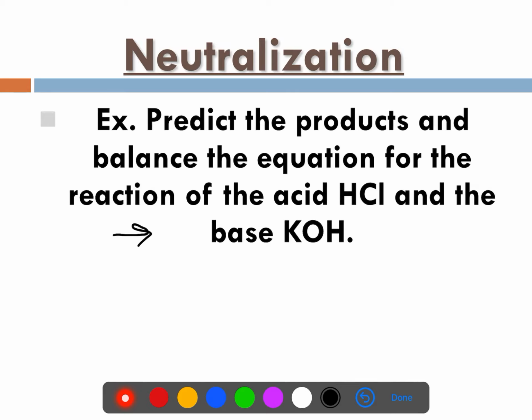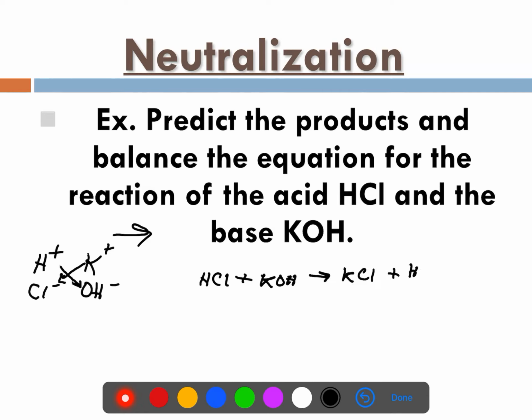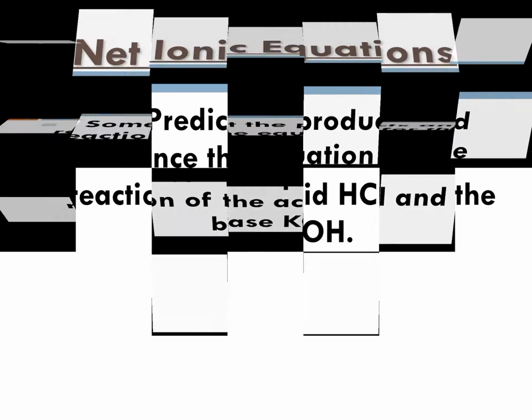All right, I'm back. So we said we're going to take HCl and break it up into ions. H+, and chlorine is group 17, so it's Cl−. Potassium, a group 1 metal, is K+. OH−, a polyatomic ion, we memorize it. We're going to switch ions. The H+ will go to the OH−, and the K+ will go to the Cl−, and we get this reaction: HCl plus potassium hydroxide produces potassium chloride plus water molecules.